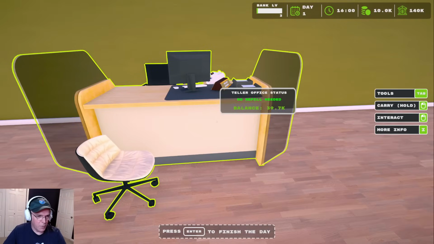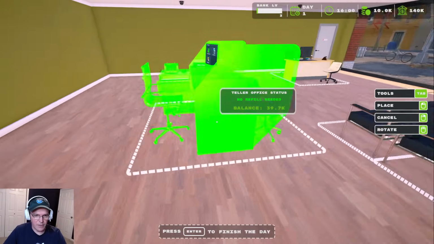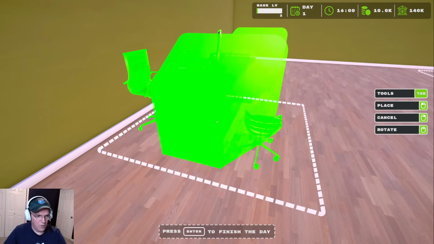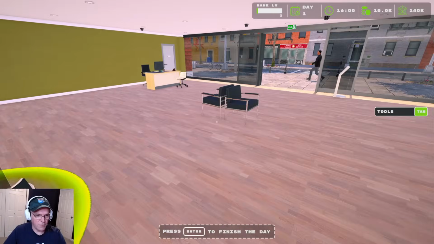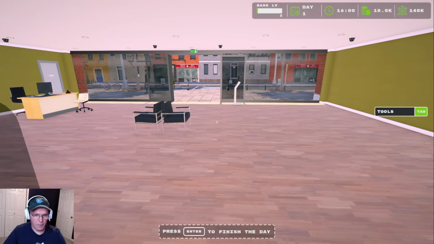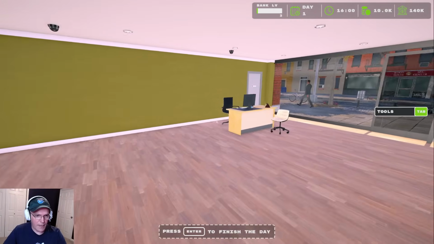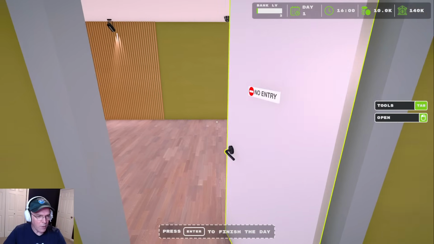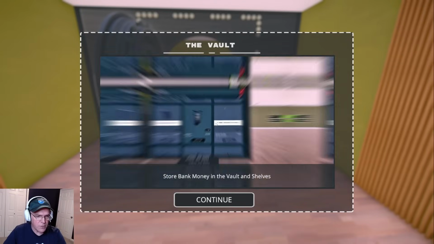Now we can go ahead. We can move this teller desk now that I've got it facing the right direction. So let's try and set this up along there so we can actually see our customers. That should make things a little bit better to see how many people we've got here. We're going to go back over to our manager desk because they said that there were some other things here. And can we go in here? We can. Oh, so here's our vault.